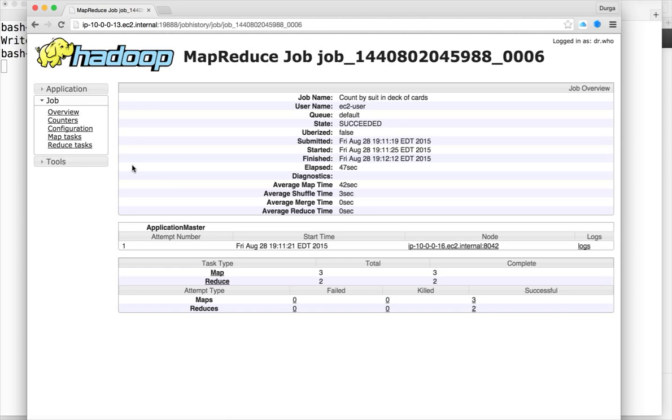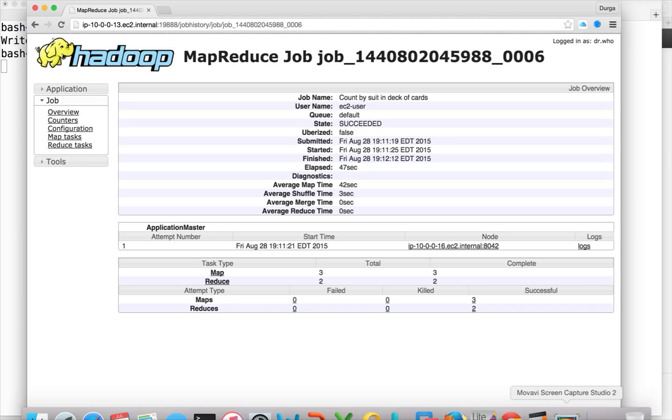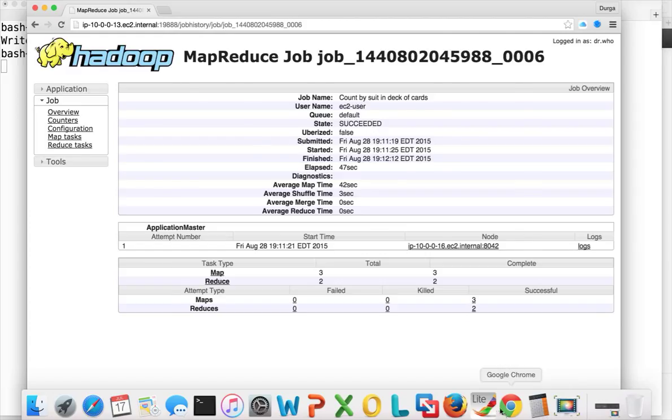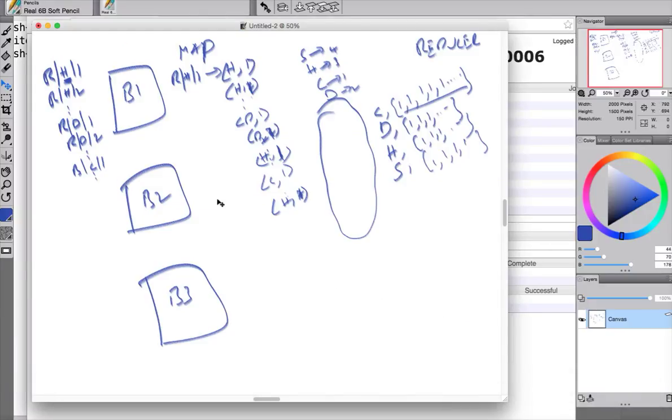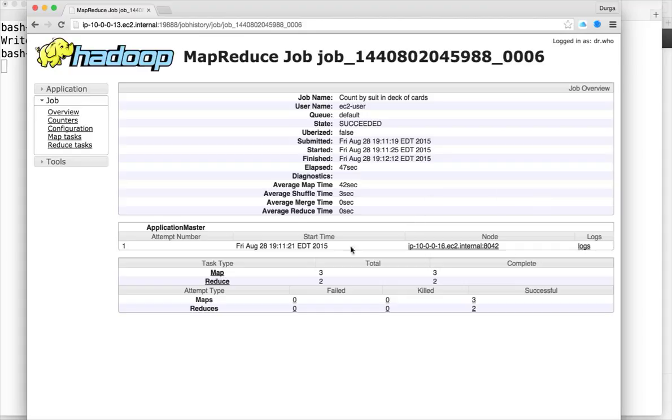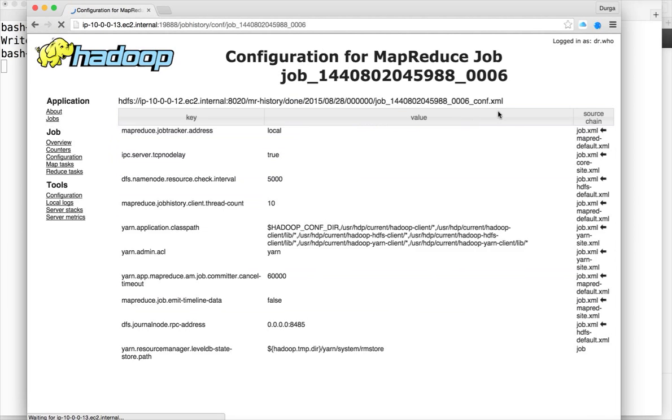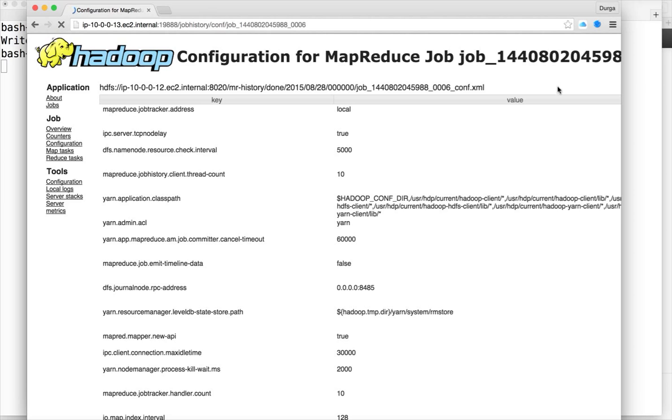If you see the job, there are 3 mappers created for this. And if you go back to the picture which I explained earlier, the file has 3 blocks, so there are typically 3 mappers created. This number of mappers is not driven by block size, it is driven by something else called split size, and we'll talk about split size now.